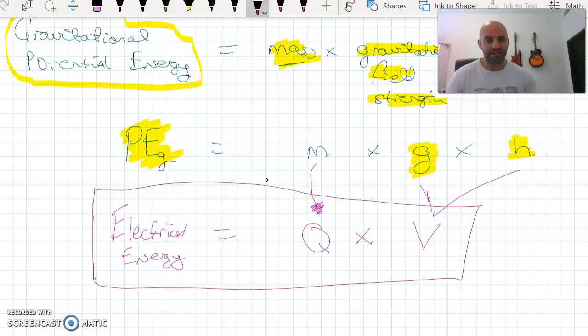I think as a concept, it's a little harder to understand. But if you try to understand it in terms of potential energy, I think it makes far more sense. You take a mass. If I raise that mass really, really high, then I get lots and lots of potential energy. But again, it has to be in a gravitational field with some height. Those two things combined, the gravitational field and the height, are analogous. There's that word again, analogous. They are like the potential difference. This is where our formula for electrical energy is going to come from.